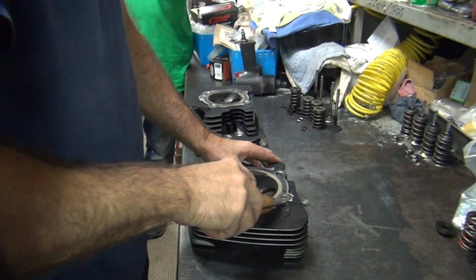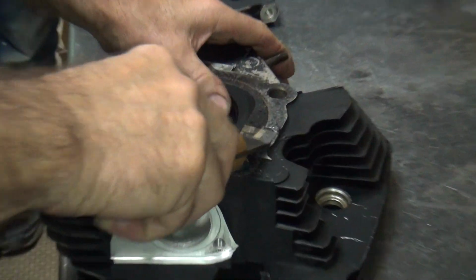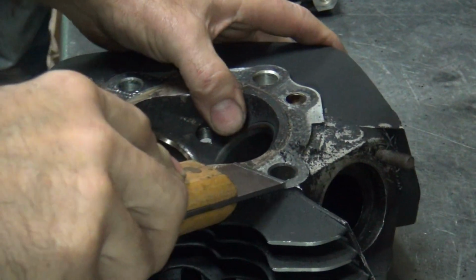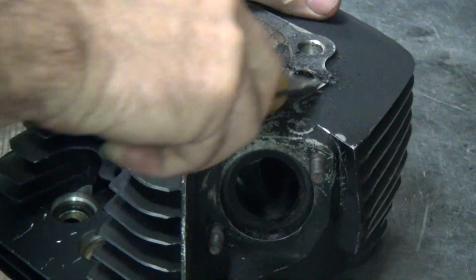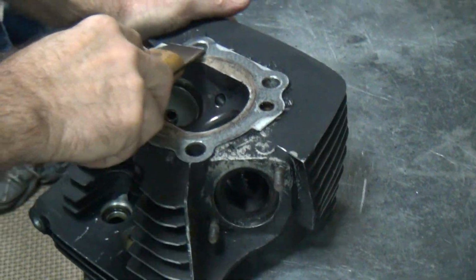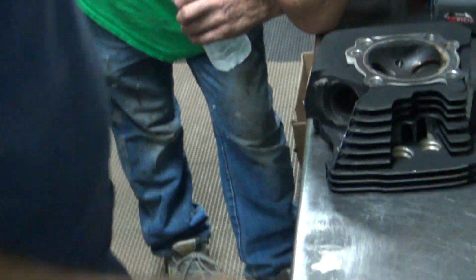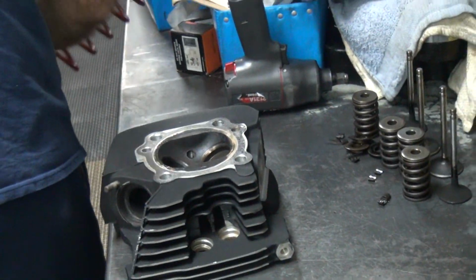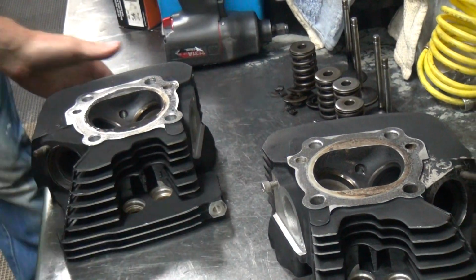Forgot to do this on that other set of heads. Clean them. They're right cool, they're right down. I'll just deck mine until they're unusable. Fix your own up real good. Yep. That one's clean.